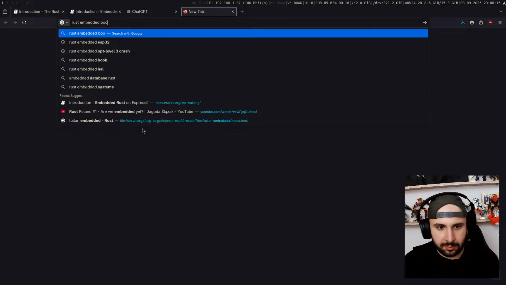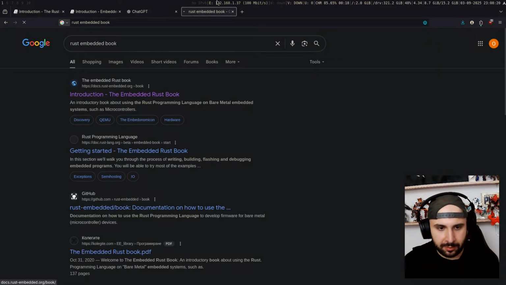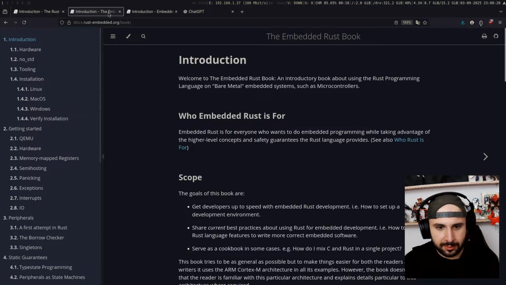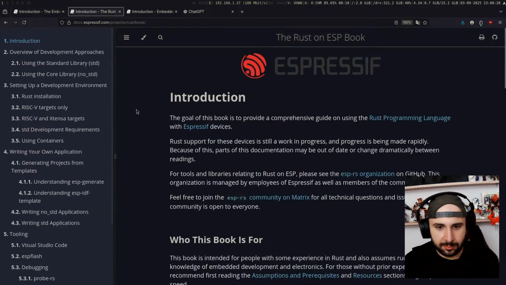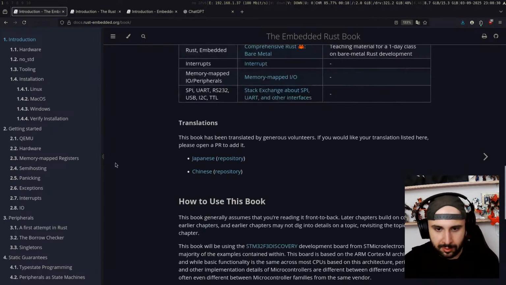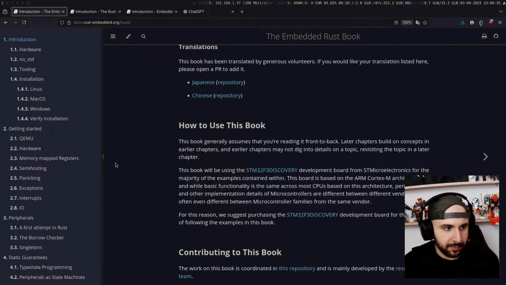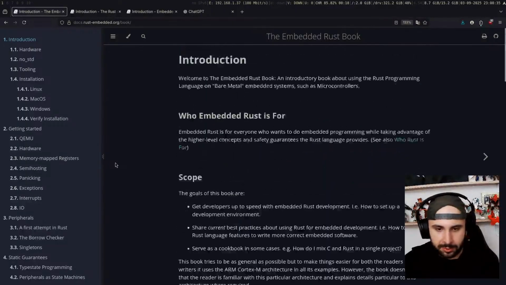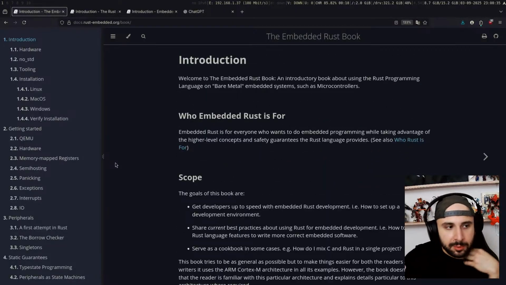Maybe we should start from the Rust embedded book instead. This is too specific to Espressif, like the ESP32. So let me start from this one. This seems like a more general thing.